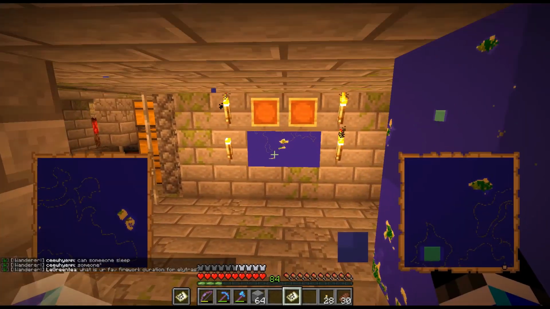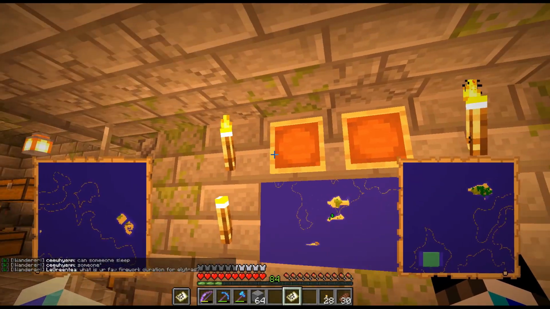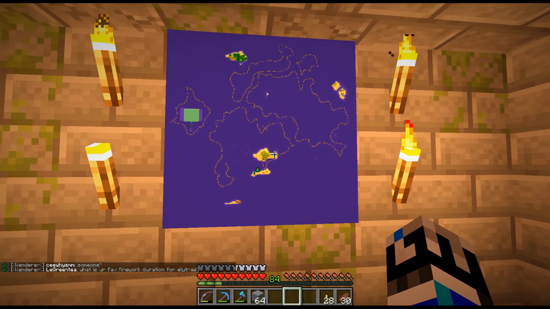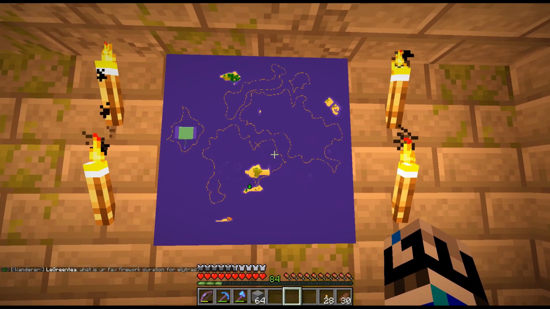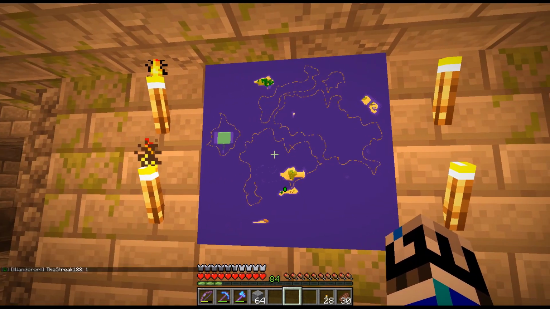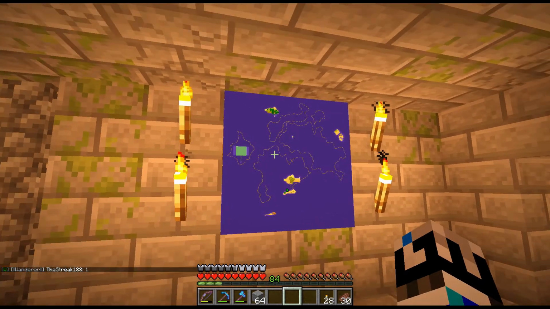So I got a lot of the outline done. Let me put these back up. That one there. So this is how it's looking so far. It's not exactly like the picture, but I'm pretty sure that island is huge, a lot bigger than the space.